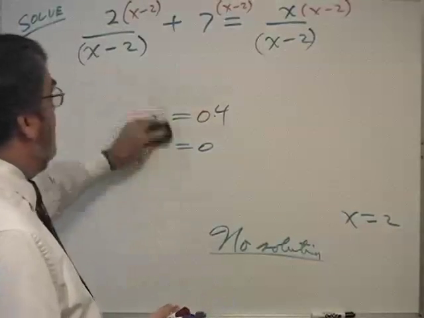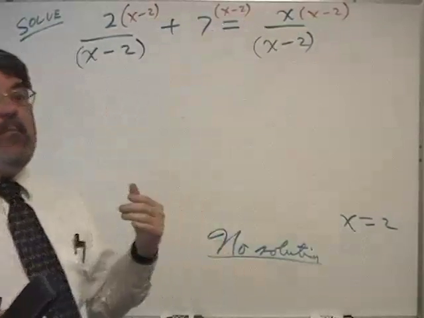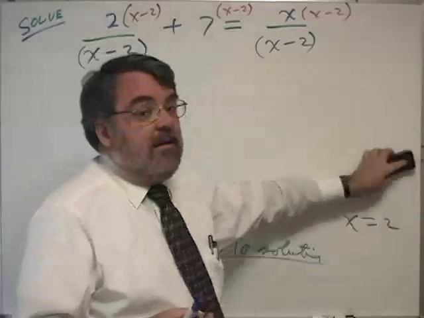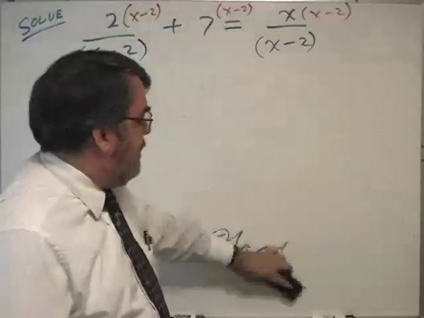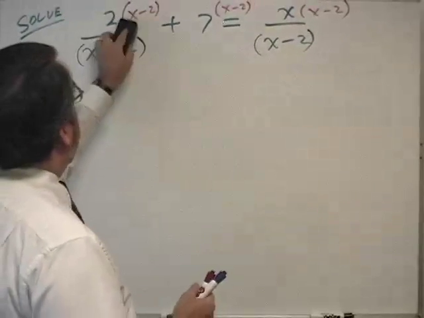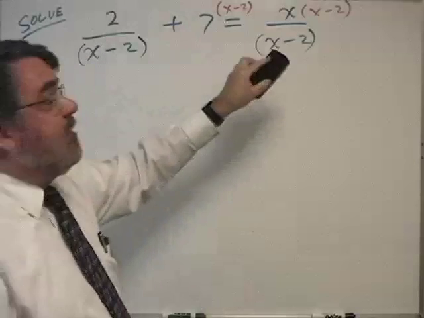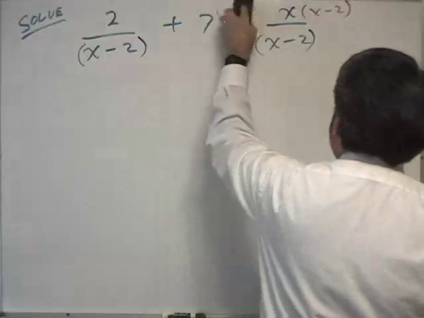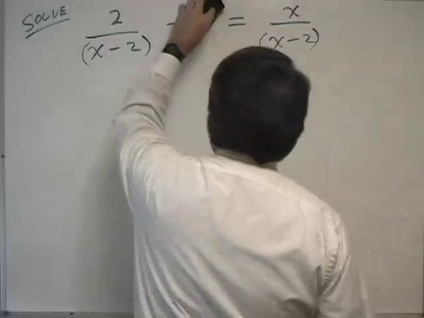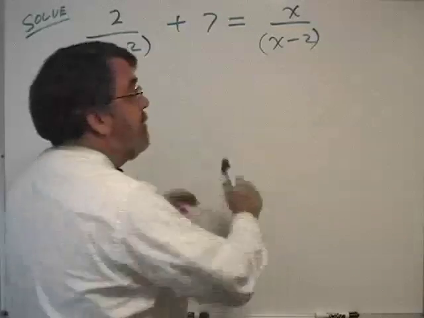Alright, but that's the inherent weakness: when we multiply everything, we run the risk of effectively multiplying by 0 and creating a false situation. Alright, so I'm going to start with the original problem, and I can work it a different way this time. And I don't know if you spotted it. The problem has just two fractions in it, and each has the same denominator.